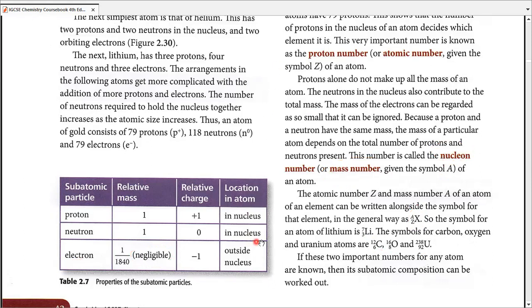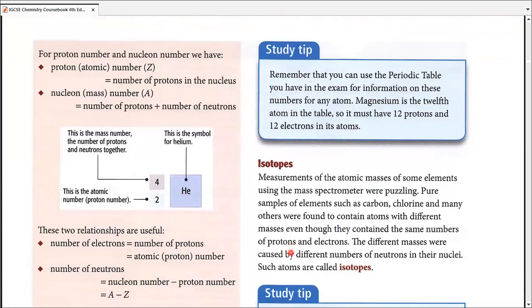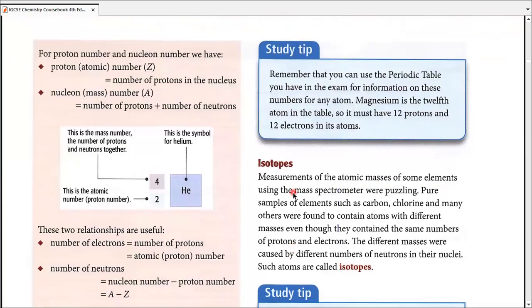And yes, when we need to work out the number of subatomic particles from these two numbers, proton number and nucleon number, it's pretty easy. Now let me tell you that from the proton number, we get to know the number of protons in a nucleus. So much so, we also get to know the number of electrons in the atom, which is not mentioned over here, but definitely something that needs to be mentioned. And it is actually mentioned over here. For the number of neutrons, we have the simple formula: the smaller number subtracted from the bigger one, A minus Z. This gives us the number of neutrons.